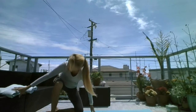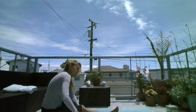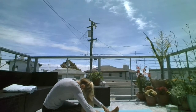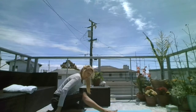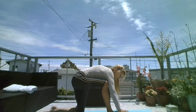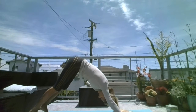Option here, you can take the blanket, place it underneath your right hip. Walk your hands forward. Bring your elbows to your knee. And come back up. Move the blanket, walk your hands forward. And tap the left toe off the ground and bring the right foot back into downward facing dog.